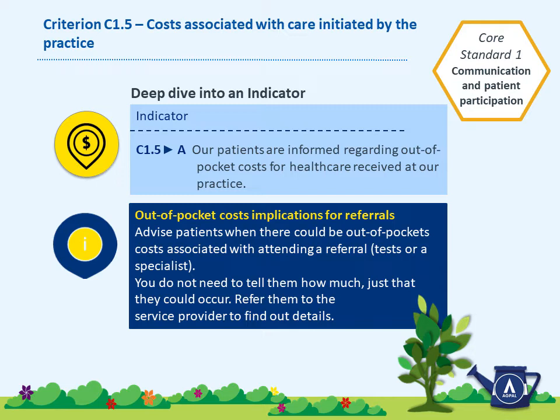On my referrals to specialists at the bottom, it says to the patient, please contact the specialist for what costs may be associated with this particular service. We may give the phone number to the patient to say you need to contact the specialist to find out what the costs may be when you make the appointment. If you make the appointment for the patient, and some practices do that, you can then tell the patient, oh look, they've indicated it's a $240 fee up front. You do not have to know. You need to be able to refer patients to where that may be.